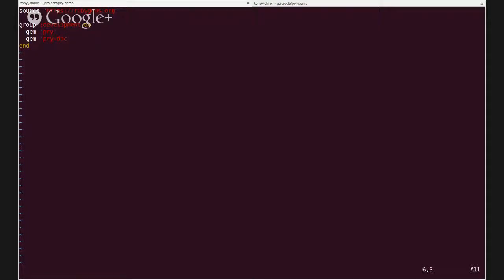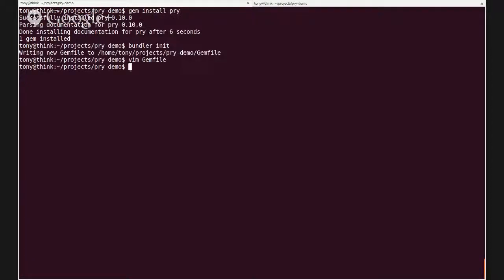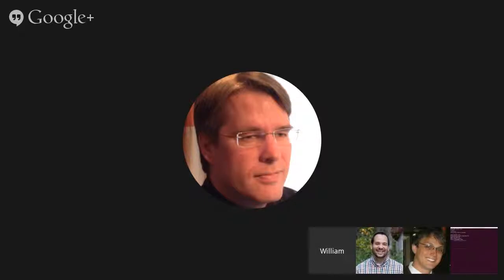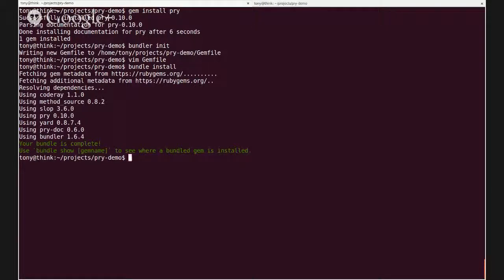The normal pry doesn't give you access to the C code. So when we have that Gemfile, we say bundle install, and that'll fetch those two dependencies. I'll already have them, so it should be pretty quick.